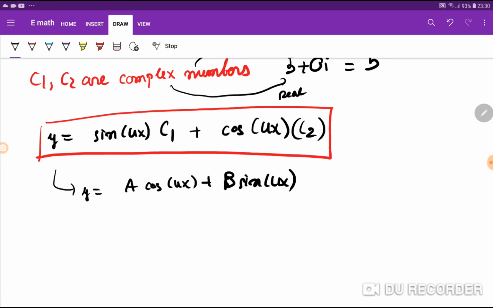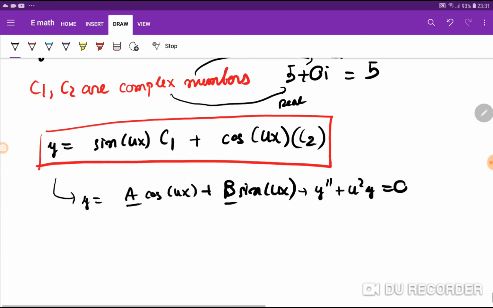So what we learn is y equals a cos ux plus b sine ux is a solution, a family of solutions. Why a family? Because a and b can be anything. Together, all of them combine and form a family. It's kind of romantic, beautiful, right? So in the end, this a cos ux plus b times sine ux is the solution to y double prime plus u squared y equals 0, and we just showed it using the operator.